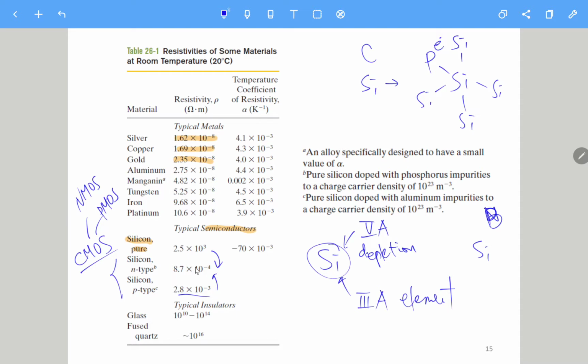Although the resistivity here is much larger than the conductor, the semiconductor has something called the nonlinearity effect, which makes it more useful to build a chip, because for a linear material it is not possible to reconfigure it to do computation. But the semiconductor has a nonlinearity effect, so we can build complicated operations, like building a computer or whatever circuits. Okay, so this is the insulator, which has a much larger resistivity.